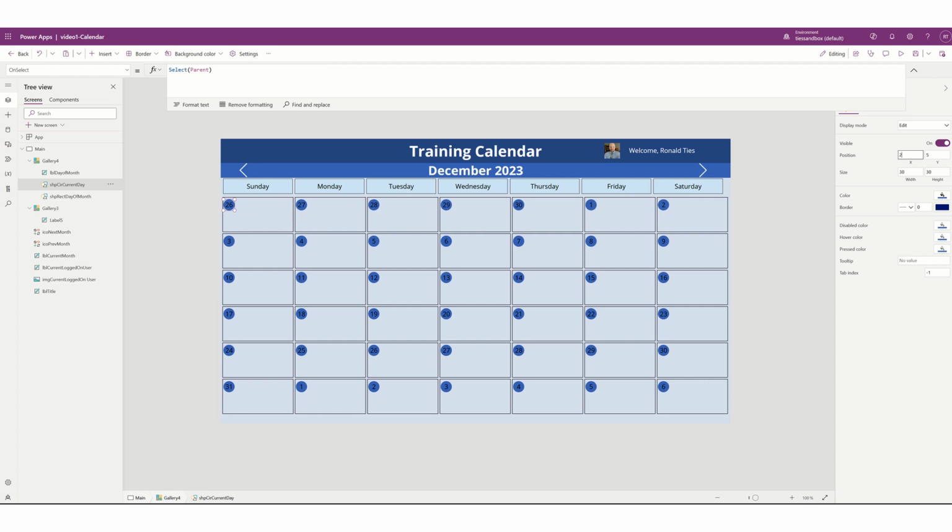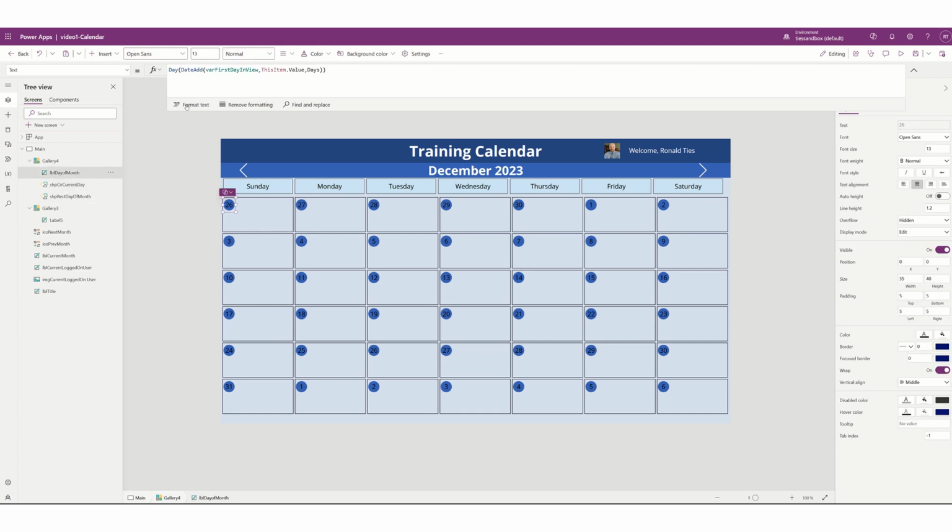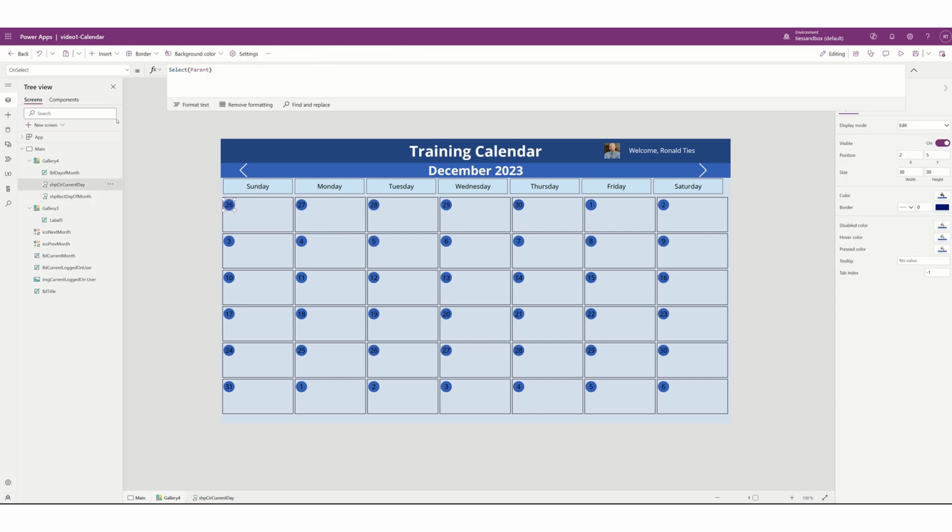That looks pretty good. Now we're going to go back to our label, and we're going to make it so whichever's inside the circle, it'll turn it white. But first, let's go ahead and set the current day first. Okay, so we're going to come down to our visible. My mouse will click. Okay, so it's on no matter what right now, right?